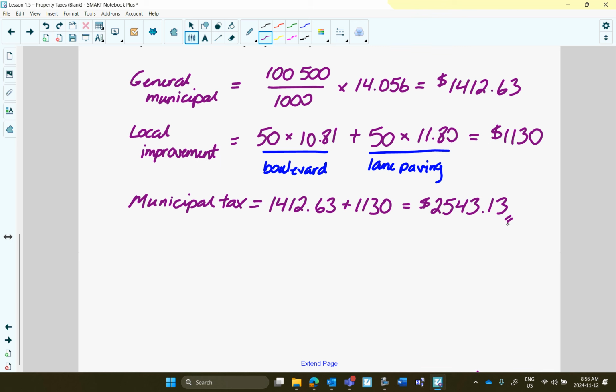But it's not all his property taxes. Education is also part of property taxes. I know it sounds kind of weird, because you'd think education would be something completely different. But what they do is take all the taxes they're going to apply to you, the city, and put it all in one big number. And the education tax is very similar to the general municipal.